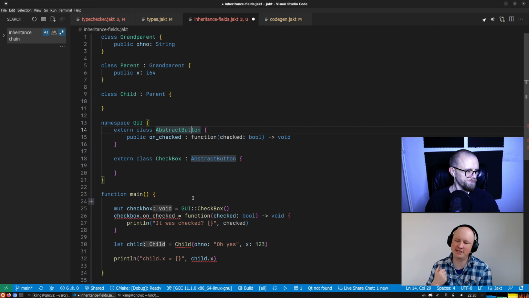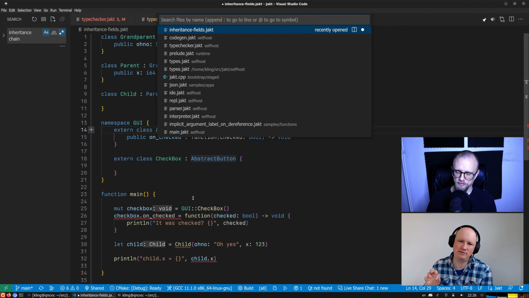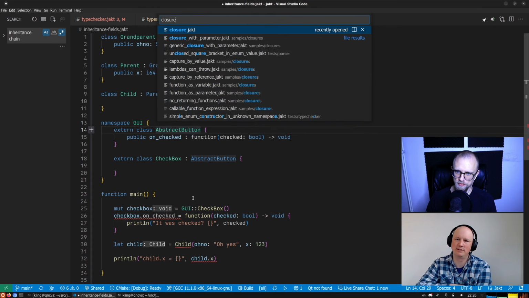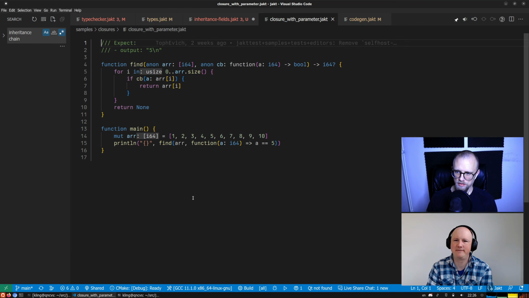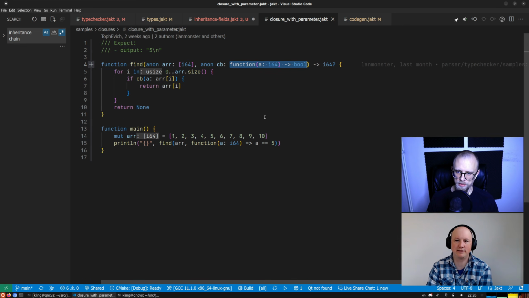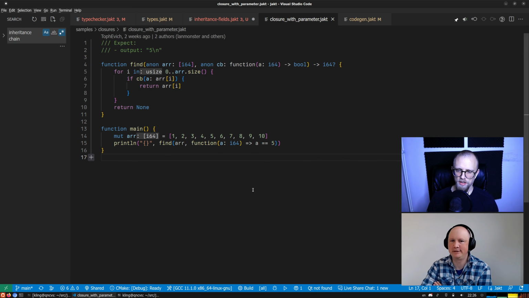I haven't used the first class function support enough to know how well the types for first class functions are working. But we could, if we wanted to, look around in the sample code or the unit tests to see if we can see unit tests where they do use first class functions. Yeah, closures. There we go. So yeah, it looks like that does look right. So in theory, this could start working.